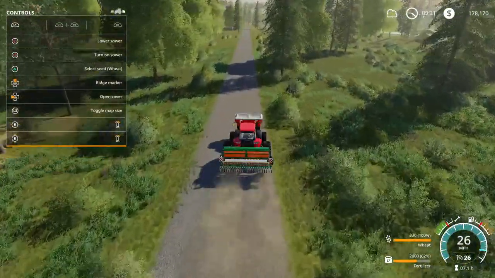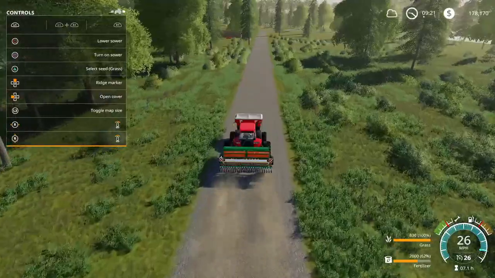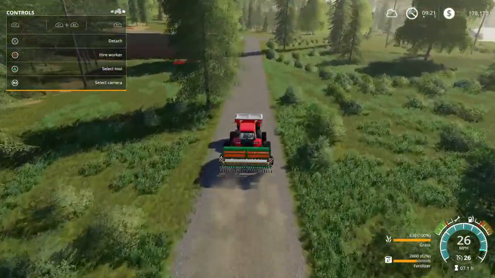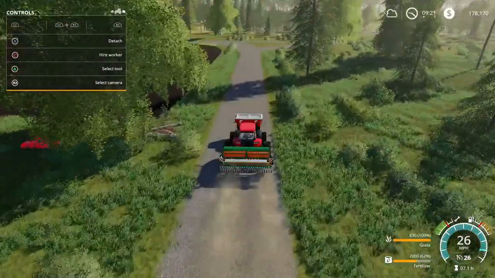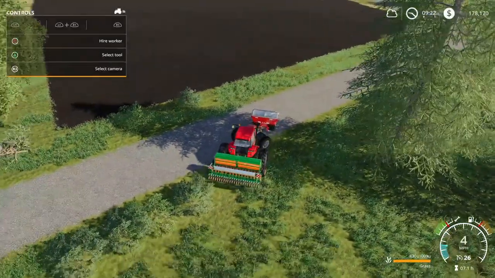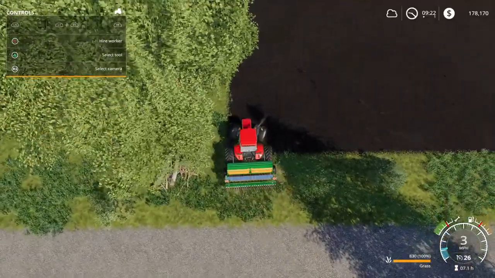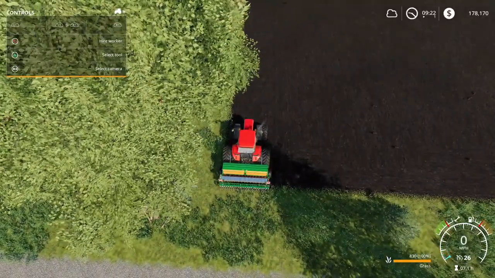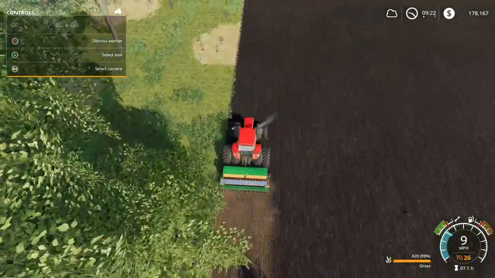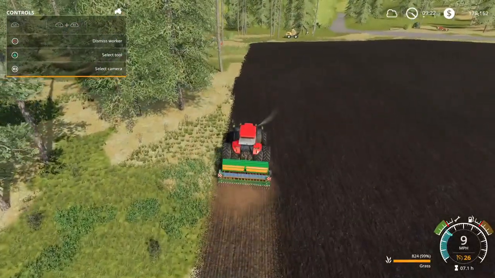All right, while we're driving, let's see. Select seed. Barley, oat, canola, soybean, oilseed, grass. There we go. I'm going to leave. What did I go over there for? So I could drive into the tree. Let's leave that there. And we're on seed. Grass. We are planting our first field. I know it's nothing exciting. It's just grass.